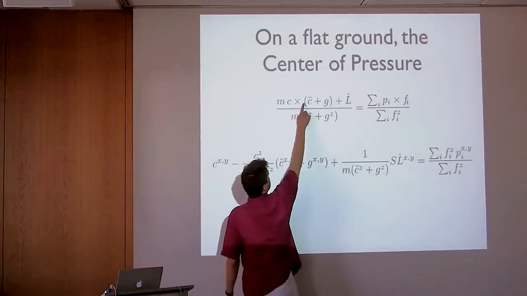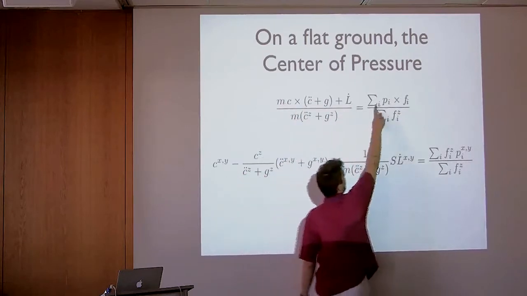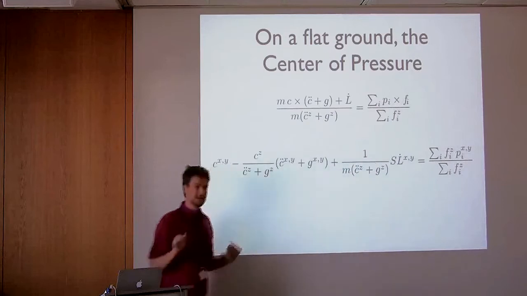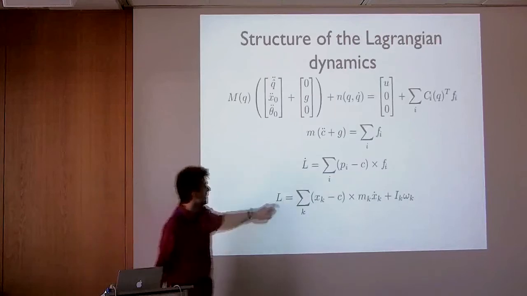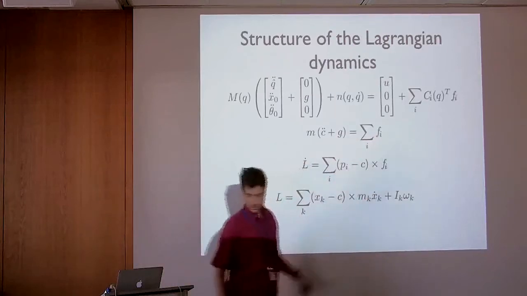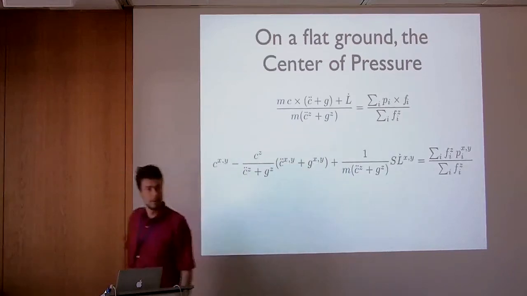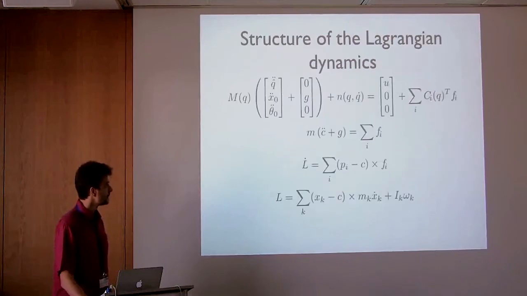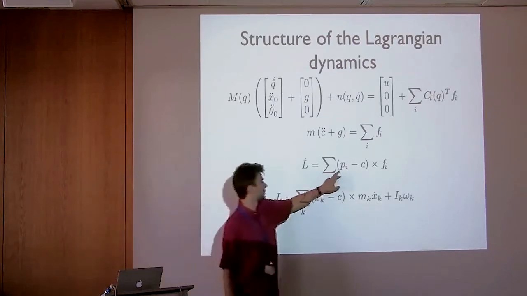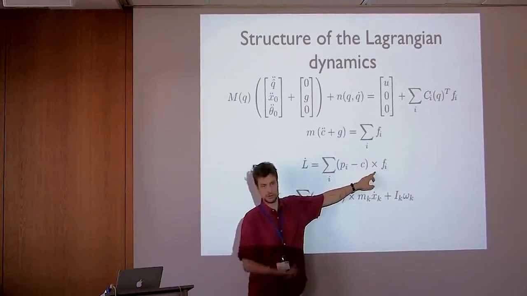So I have C times the left part of the Newton equation plus the left part of the other equation, and then I have this. And then I divide this by the z coordinate of the Newton equation. So here I take the z coordinate, z coordinate, z coordinate, and I divide term by term. Excuse me? Yes? What is pi? Oh, yes, sorry, it's the position of the contact points. So here you have the position of the contact point with respect to the center of mass, and that gives you the torque generated by the contact force.